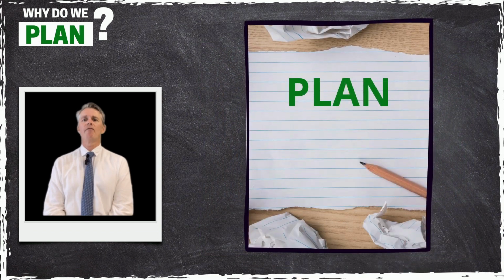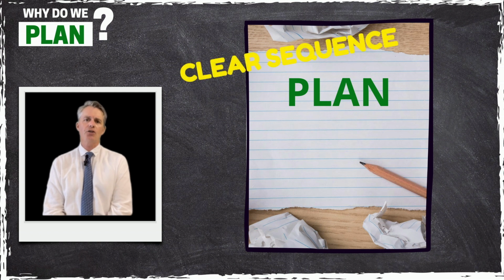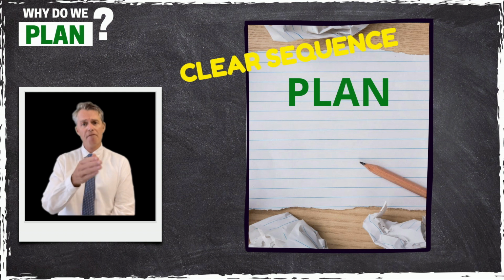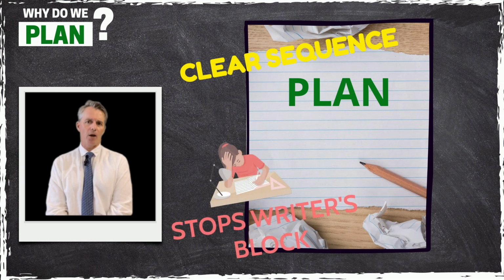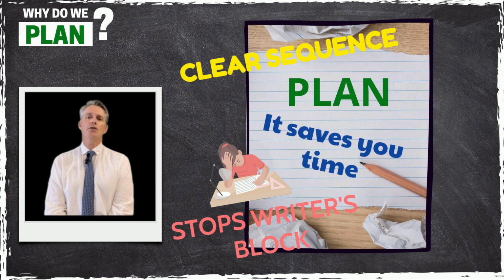Planning your story provides you with a clear and logical sequence to follow, which helps your story to flow better. It can also help stop you experiencing writer's block, that horrible feeling when you don't know what to write about next. Finally, it will save you time. You're probably going to make fewer changes if you're following a plan.